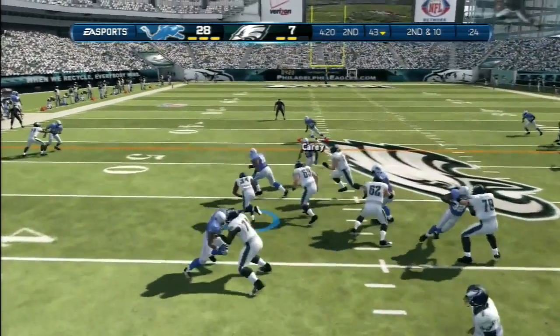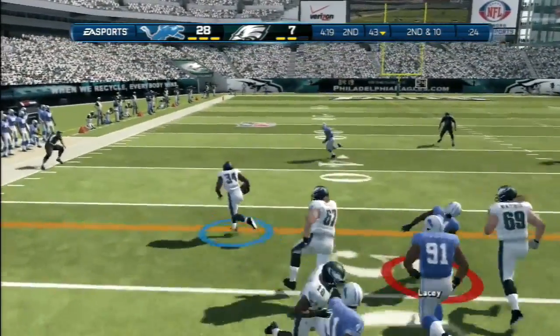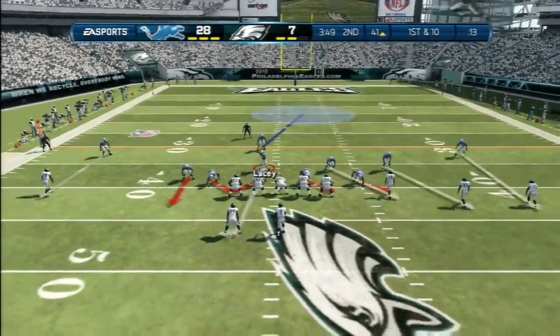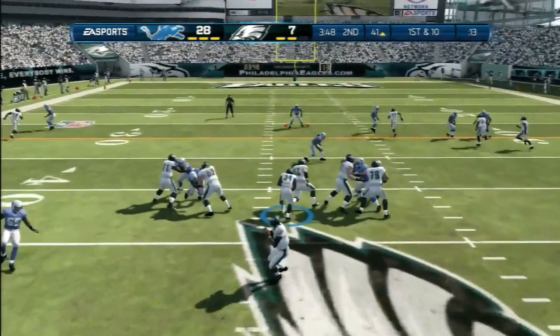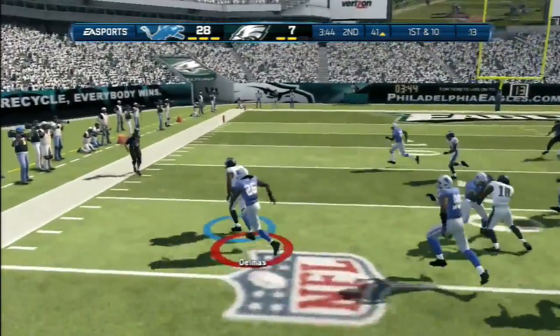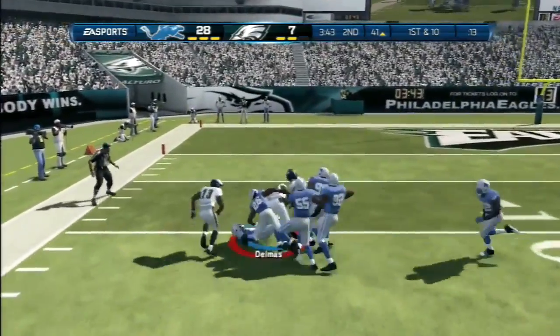Does a draw to Brown. Brown is just running all over the place like crazy, man. So I try to hit some heat off the left-hand side. He goes ahead and does another draw again, breaks a tackle, or flips through a tackle, takes it down to the 10-yard line.